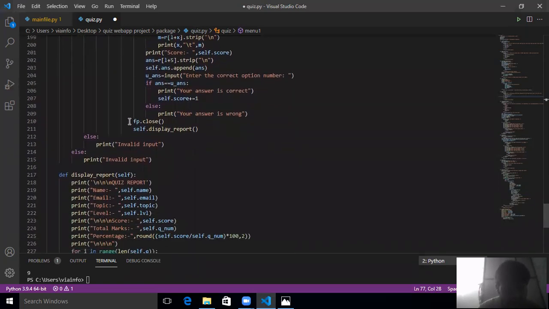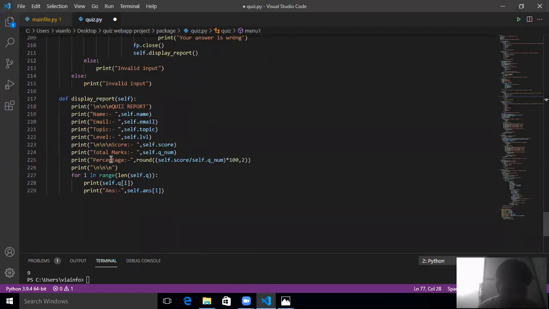After that I am closing the file and displaying the report. The report contains self.name, self.email, self.topic and these details. After that it prints the questions. As I already mentioned, I stored self.q.